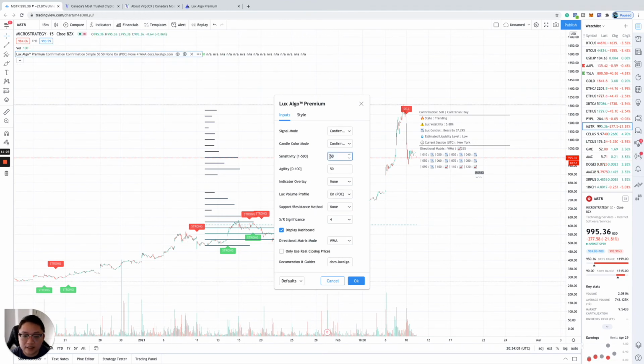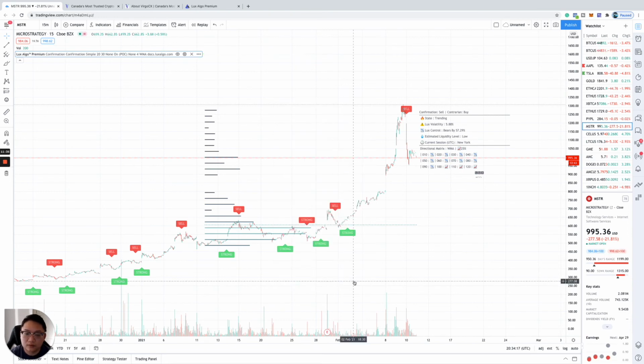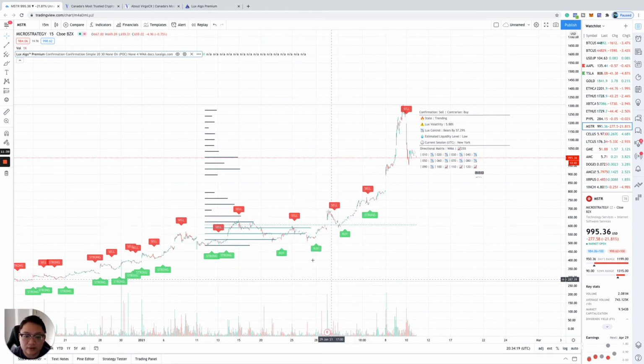So like I said, I like to have it at that lower number. Let's say we go down to 20, and this one, agility, is a 30. You see how you have a little bit more patterns here. So you would have bought there and sold at 6.8. Even then, guys, look at this. Buy in at 5.31 a share, okay? Sell at 6.85. Who's complaining? I know you guys aren't complaining. But buy here at 5.98, sold at 7.33. That's a big win, guys. That's a big win. And just follow the charts, follow the signals.